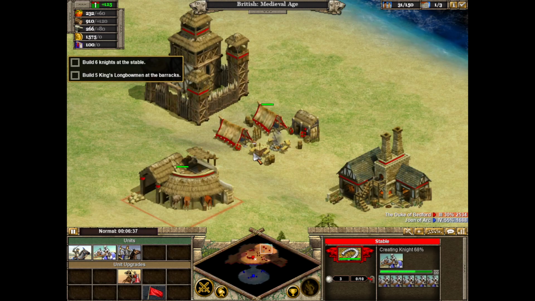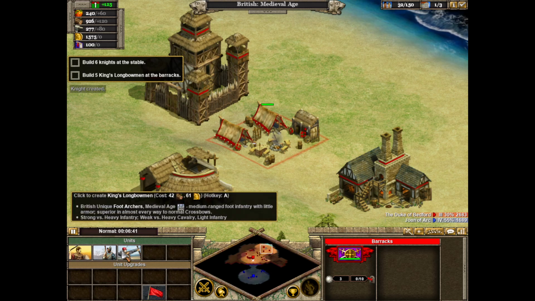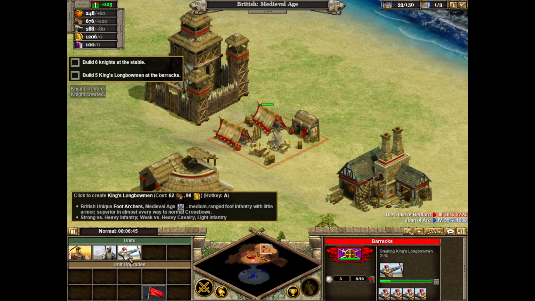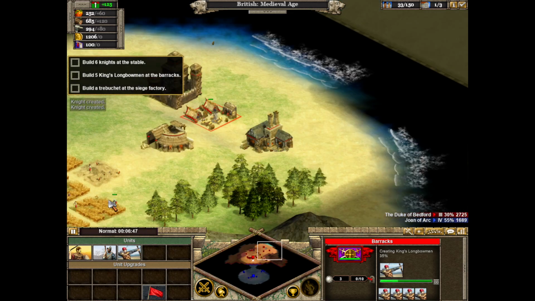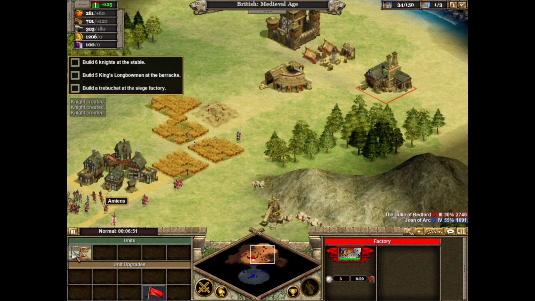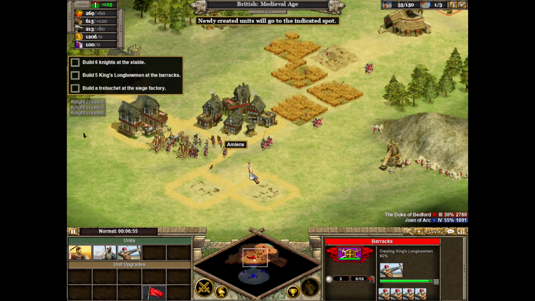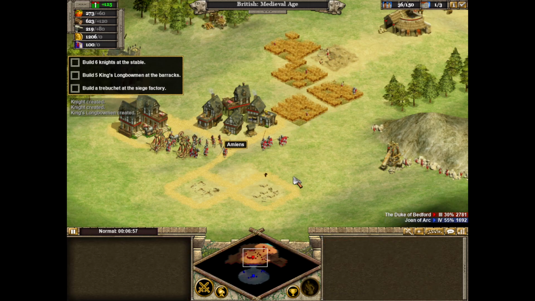To support the knights, we need to build 5 King's Longbowmen at the barracks. King's Longbowmen are unique units for the British and are extremely effective against heavy infantry like pikemen. We also need another trebuchet to assist in attacking Compiègne. Rally points have been set for your barracks, stable, and siege factory, so your newly created troops will gather just below Amiens to prepare for battle.